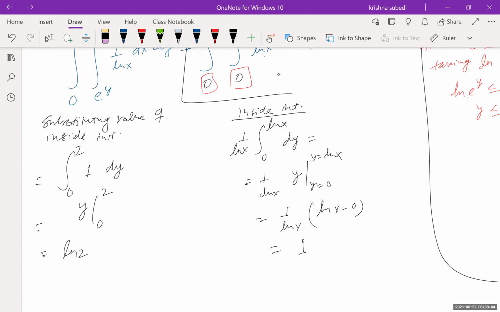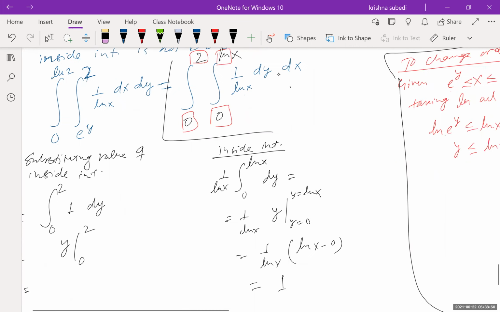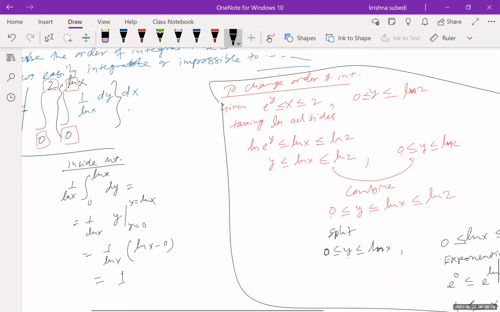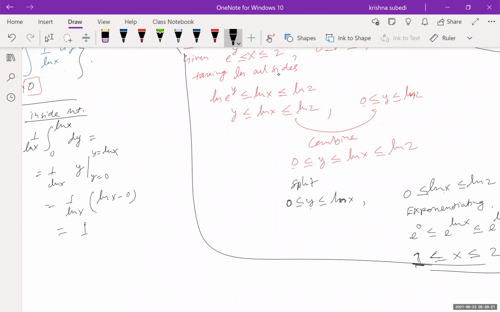Oh, did I do something wrong? Oh, okay. Guys, come on. This is actually dx, right? So the inside integral is this part right here. This is 1. So 0 to 2, 1 dx. Okay, 1, 0 to 2, 1 dx. 0 or 1? Oh, come on, 1. This is 1 to 2. Okay, I'm very bad at copying the things, guys. Sorry, guys. So this one is actually 1.